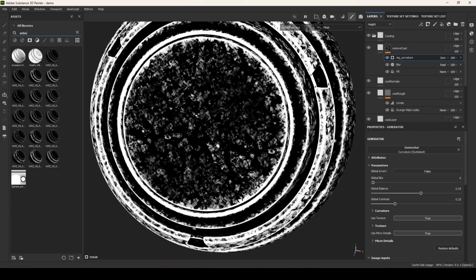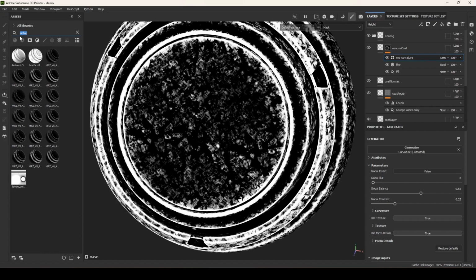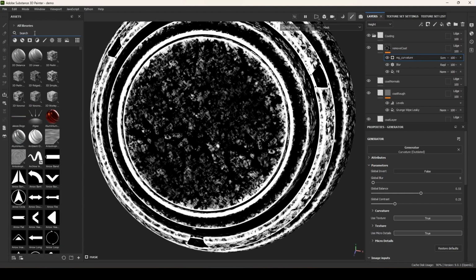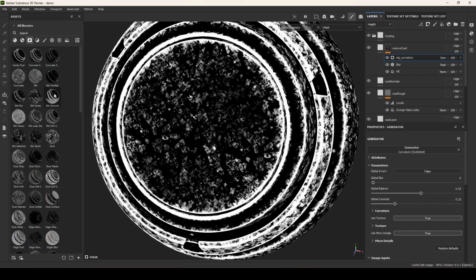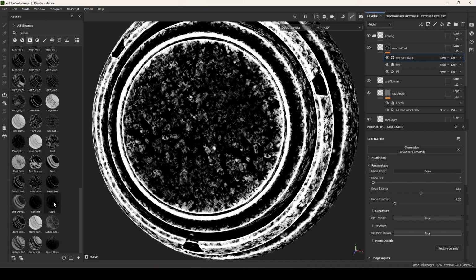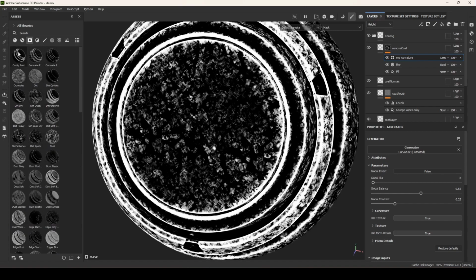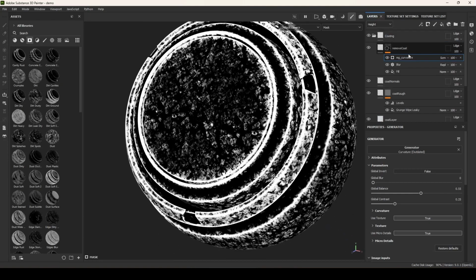Like if I wanted to create a mask that's based on edges, which is what this one's doing, or cavities, then you would grab one of these smart masks, or you look for ambient occlusion, thickness, curvature, right? And I had to turn off, it wasn't in a specific category, so I had to turn those off. So what I did was I found in the smart mask area, I liked this soft damage, I think it was. It was one of these guys, soft damage, or one of these other masks here, maybe dirt, dirt ground or something like that. Something that had an edge detect on it.